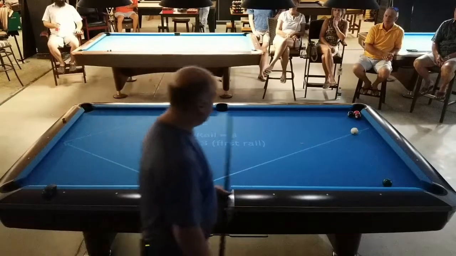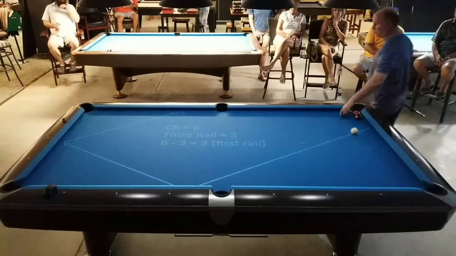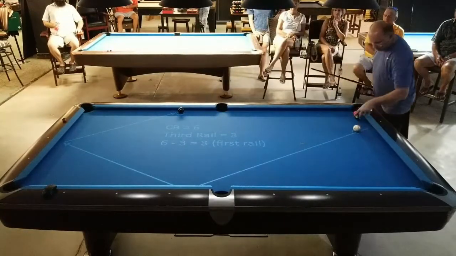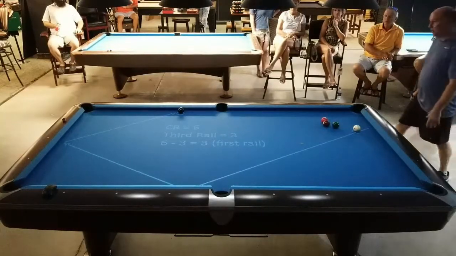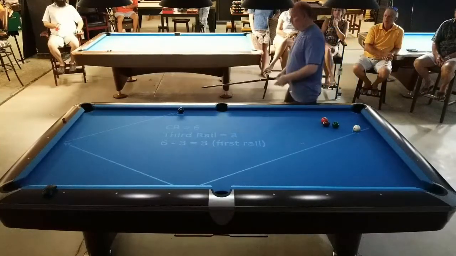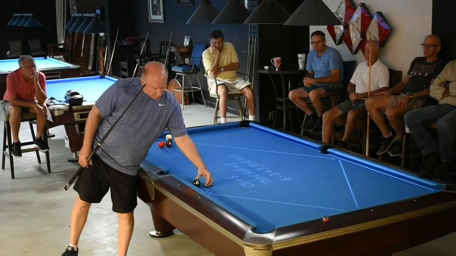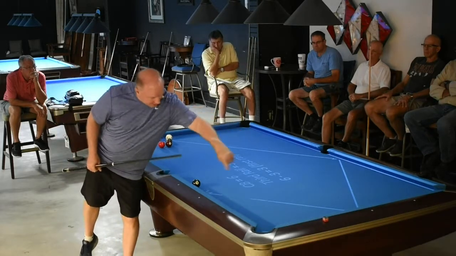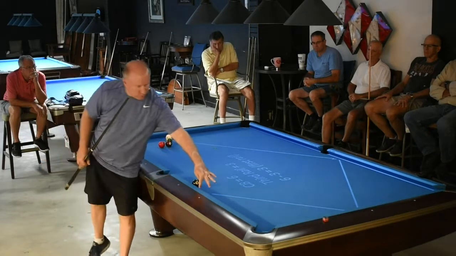Okay, so here's an example where we're not trying to hit something on the 4th rail, essentially. We're just trying to hit a ball that's up here. This comes up all the time. So again, you've got some blocker balls here, and I'm trying to make a hit. So I don't have to worry about the track lines anymore. I just need to see where this ball is. And you want to go into the diamonds. You don't want to look where it's opposite. If this ball is sitting right here, opposite the 3rd diamond, my cue ball is going to come down and be pointed into the 3rd diamond. It's actually hitting the cushion way up here.